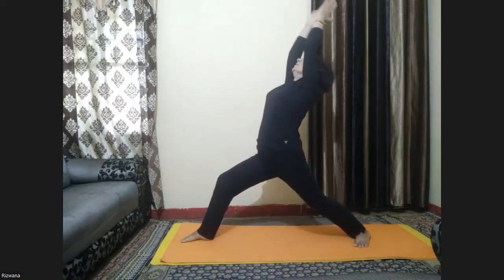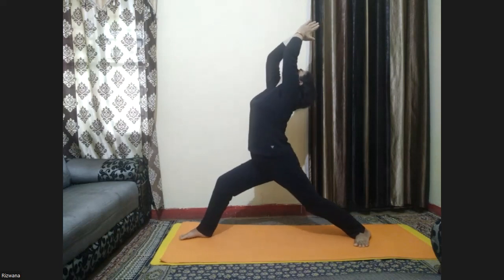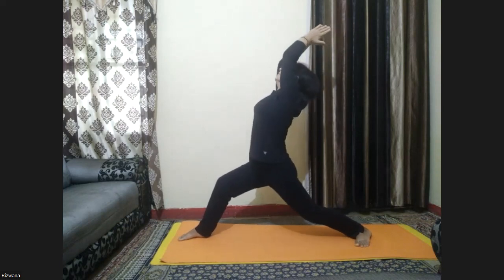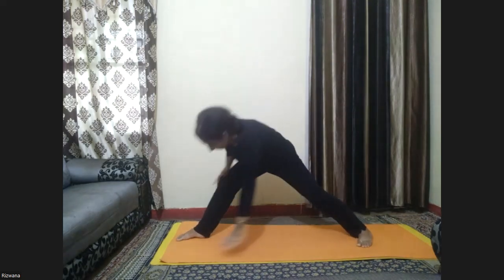Arch back. Anjaneyasana in high lunge. 10, 9, 8, 7. Upper arms aligned to the ears. 7, 6, 5, 4, 3, 2, and 1. Exhale, drop the hands down. Relax here for 2 breaths.